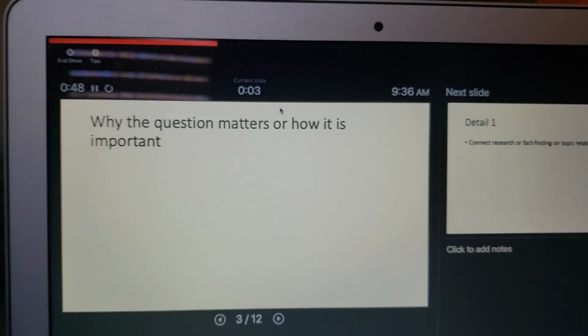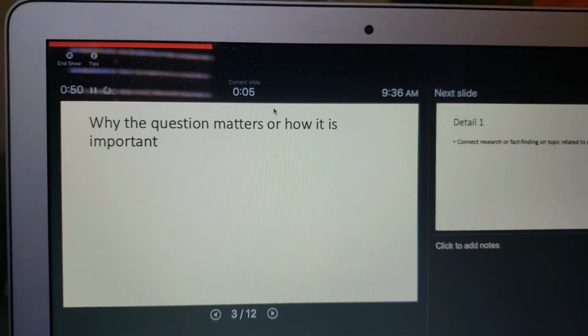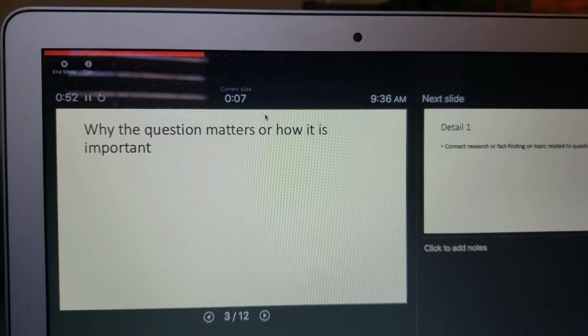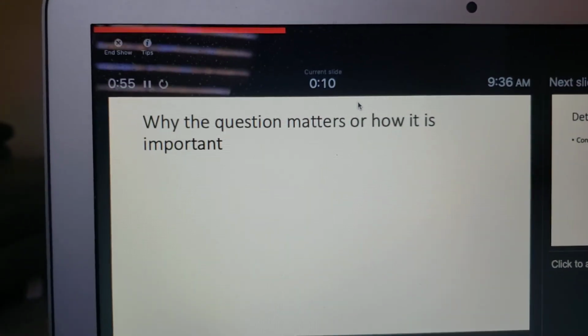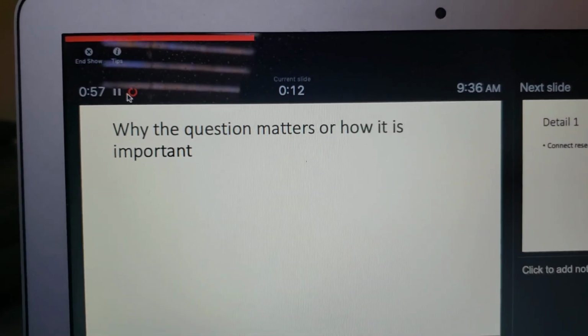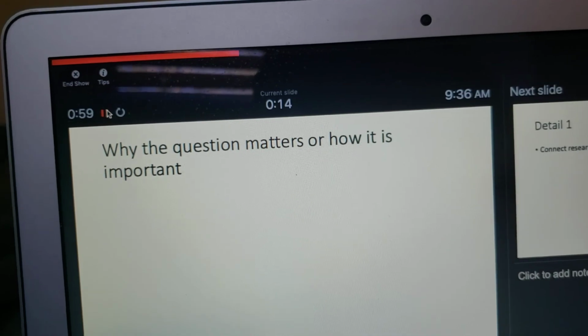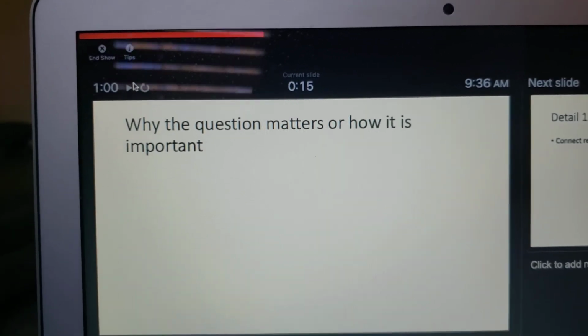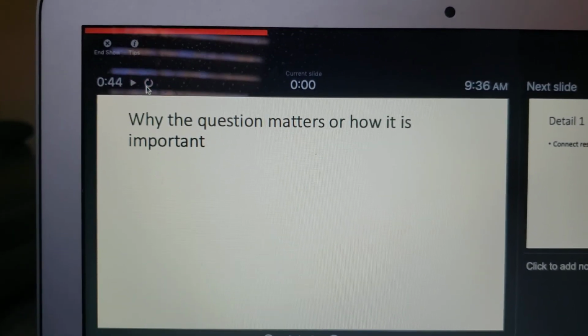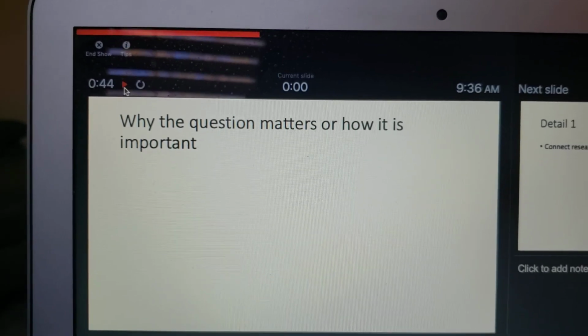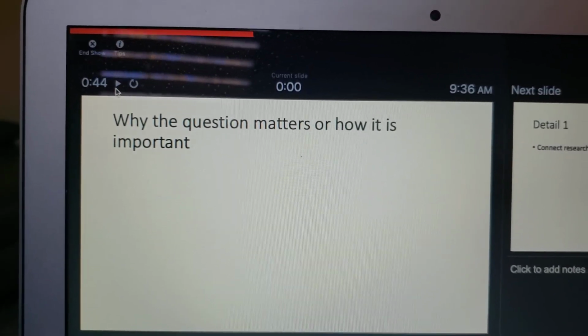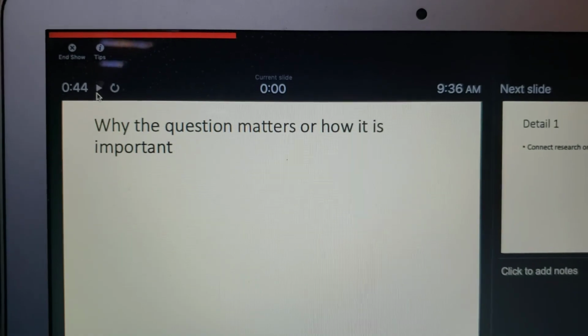And it will allow me to record just like we did before, talking or making adjustments by using the pause and the refresh.